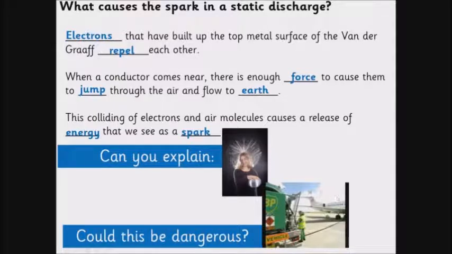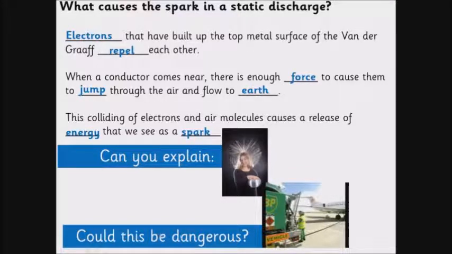And then dangers of static. If you've ever been on an aeroplane, they might have got people to get off the plane when it's being refuelled. This is because the fuel flowing along a pipe, the fuel pipe, can actually cause a static charge build-up on the aeroplane. And of course you can imagine if you've got lots of fuel around, aviation fuel, which is highly explosive, and you've got the potential for sparks, then you've got the potential for explosions and fires. So you do get static electricity causing problems when sparks can start fires or explosions.